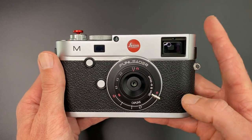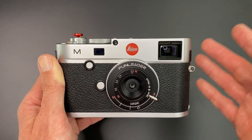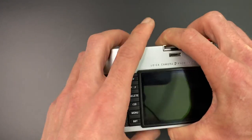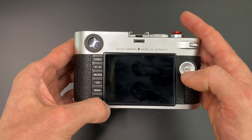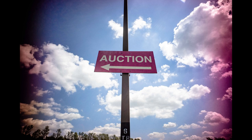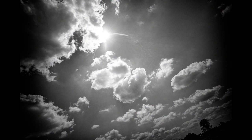Now, for any of you that have used wide lenses on a Leica M240 or similar camera in the past, you'll see the same problem as with many other wide angle lenses — and that is you see purple fringing on the side of the image. I'll bring up some examples to show you, but you'll see a small amount on one side and a deeper amount on the other side. This makes the lens less useful for colour photography, or pretty much not useful at all for colour photography with an M240 or an M10, but it is amazing for black and white. So that is one con for using it on the M240.